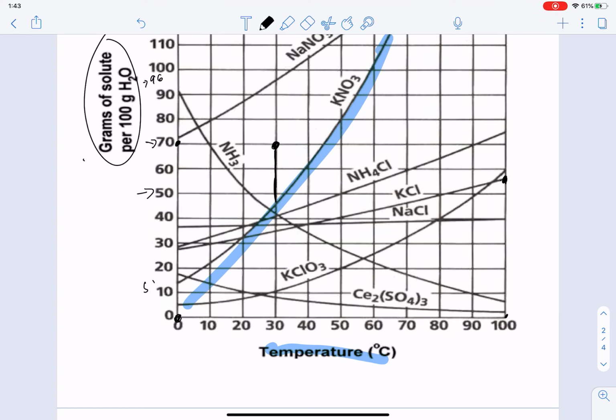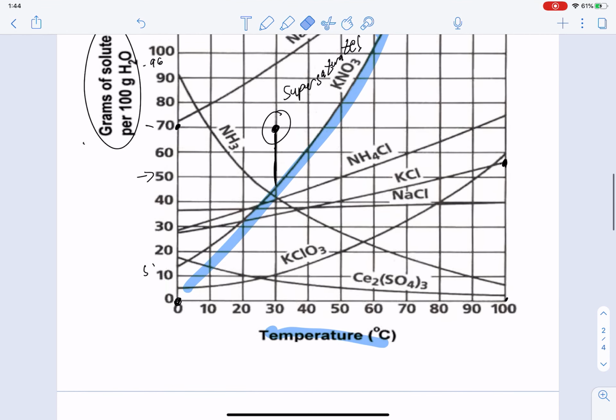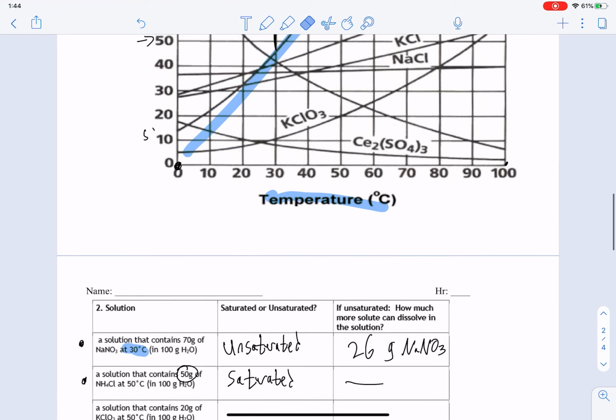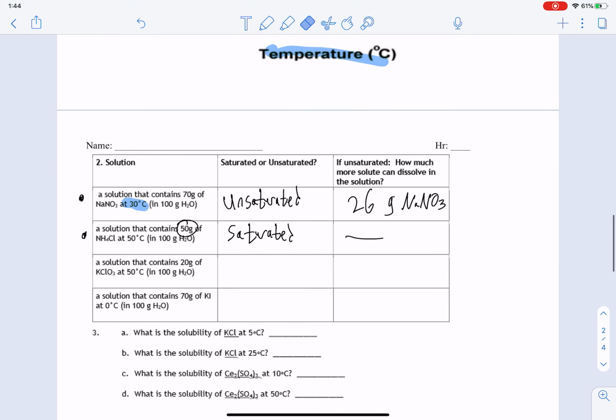That is above the line, where in the table we're dealing with unsaturated and saturated. This one was unsaturated, the sodium nitrate one. But this is an example of supersaturated, right? Because we have, in this case, about 22 grams more than the solubility of potassium nitrate at that temperature. So that's where we will start to see the solid forming at the bottom of the solution. Okay, that's going to go into some of the handout too at the end.